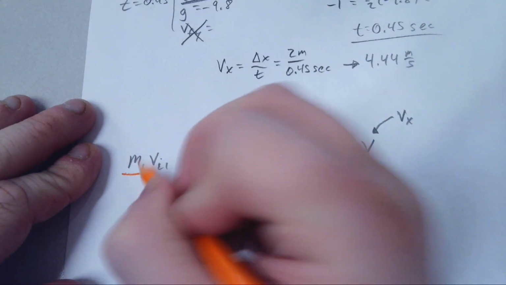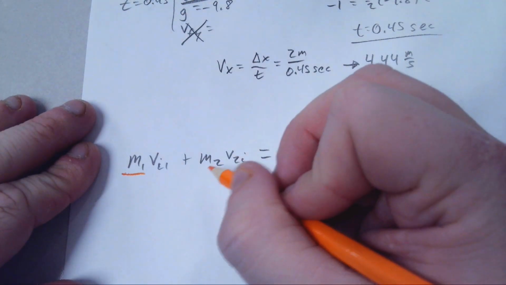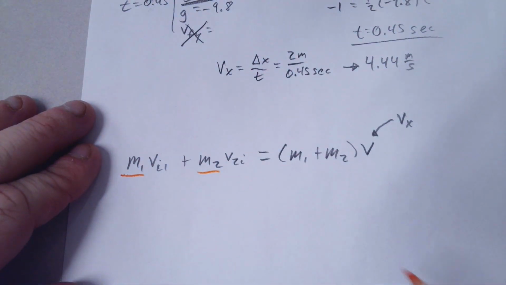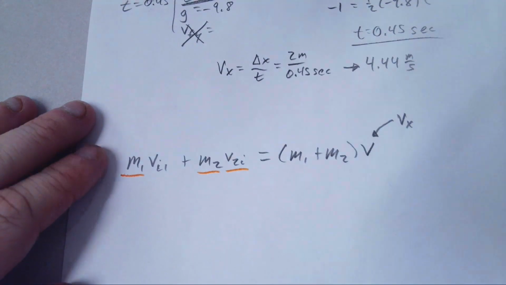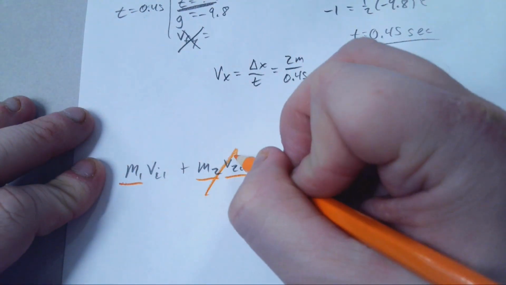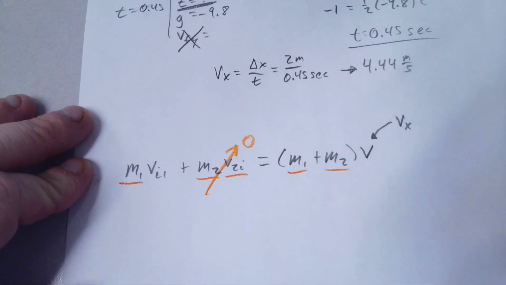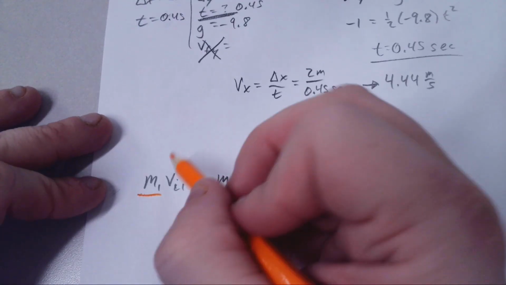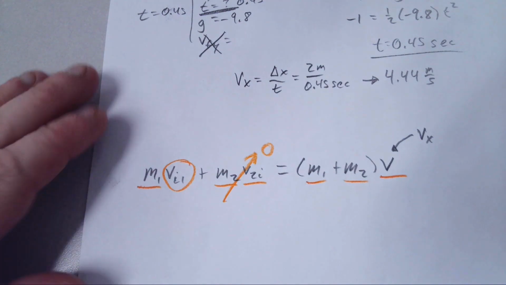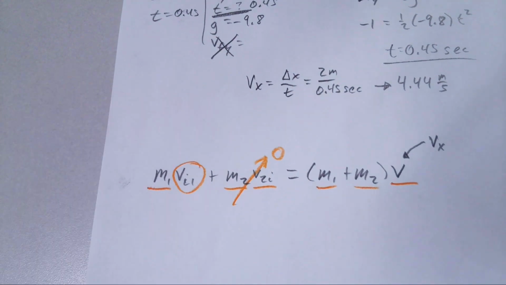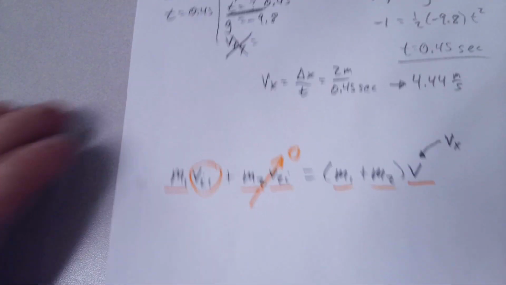We know the mass of the bullet. We know the mass of the block. And we know the initial velocity of the block. It helps us here because it's not moving, so once again, that's 0. We know the mass of that. We know the mass of that. And we now know that. The only thing that we do not know is the initial velocity. So let's go ahead and plug this in.